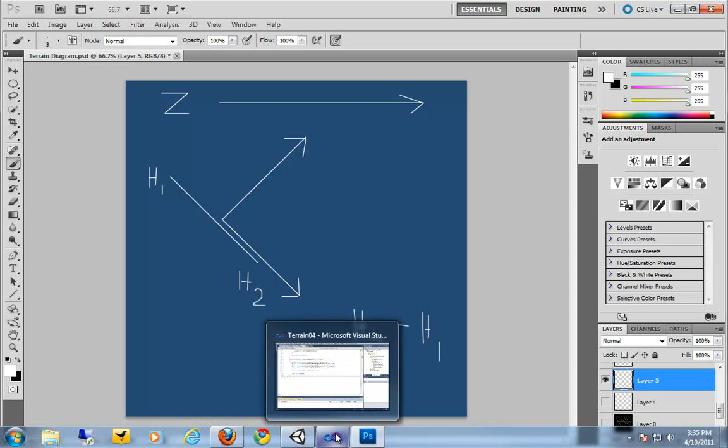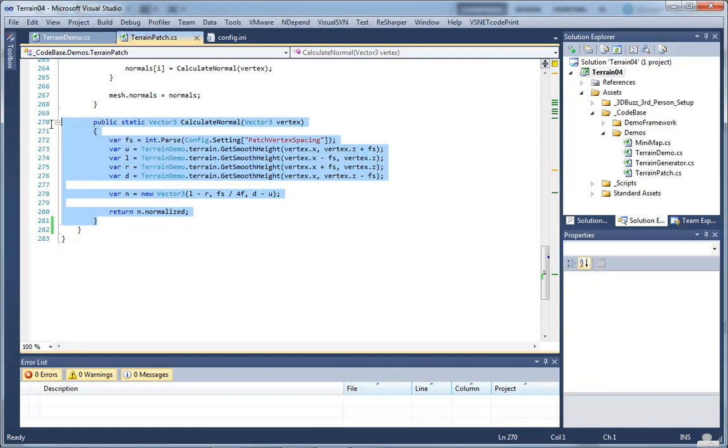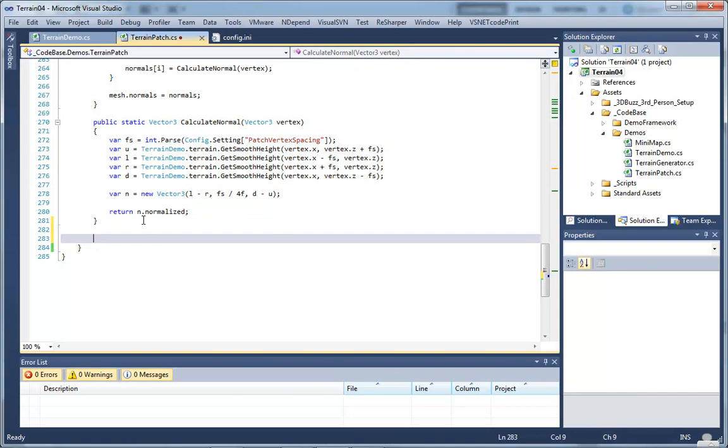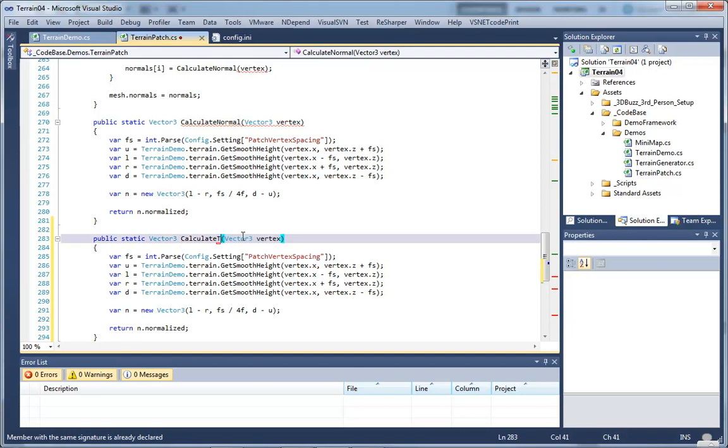All right, so let's get back into code. Now, for the really, really hard part, all that fancy math that we need to do our creative thinking version of tangents. We'll copy and paste our calculate normal, rename it calculate tangent. Everything here is going to be the same, but we're going to be returning a vector 4 because tangents are vector 4s. We need to know what our full spacing is, so we're going to keep that line.